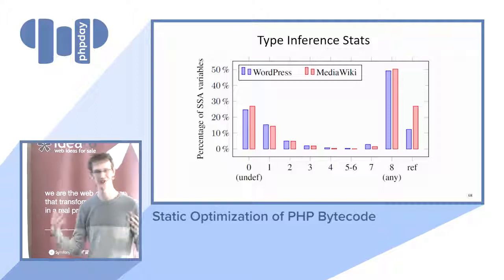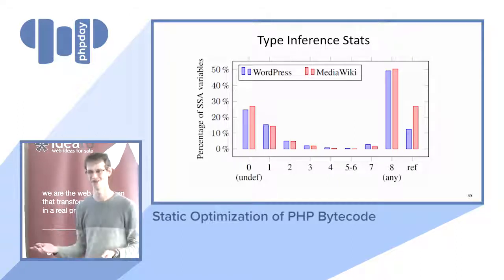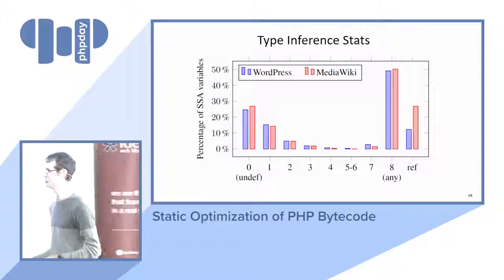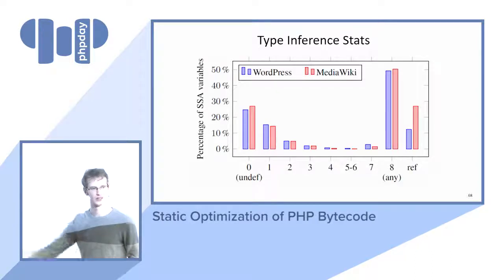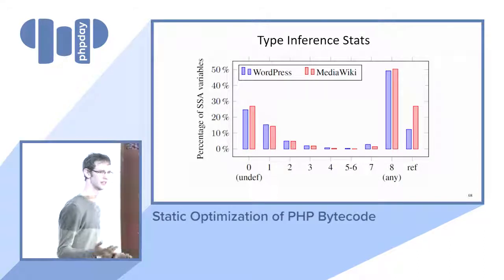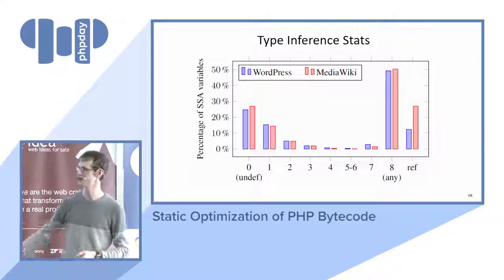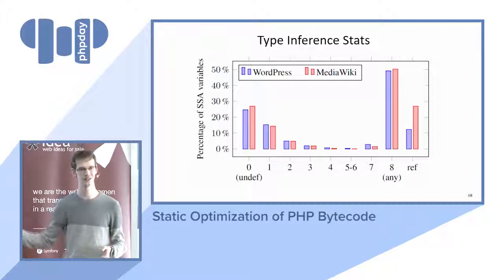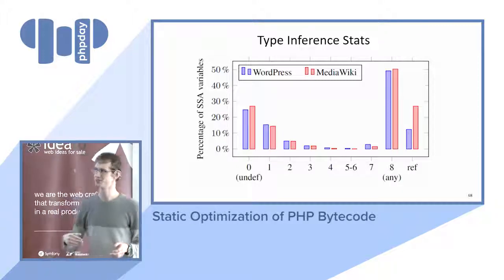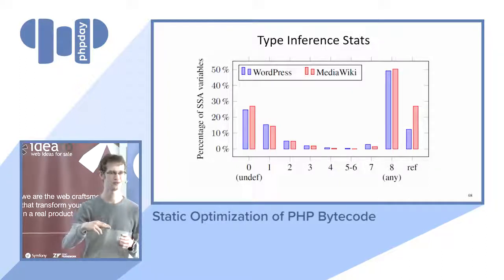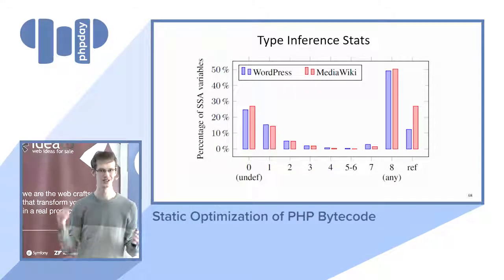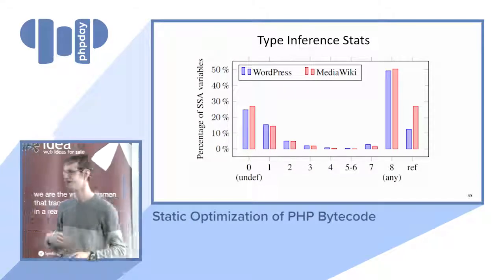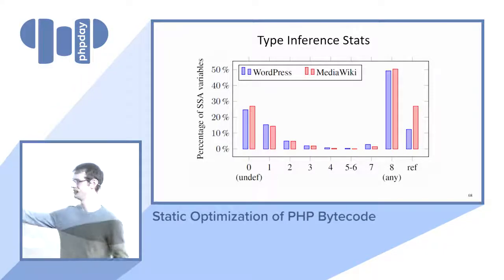And of course, if we don't know anything about the variable, then we can't optimize it. On the other side here is a bit of a weird case. Where a variable has no type, that basically means the variable is undefined. The reason why this number is so high here is just a technicality of the implementation. When you enter a function, before any of the code is executed, all the variables will be undefined. So at that point, they have no type.